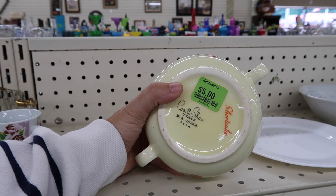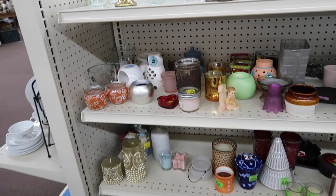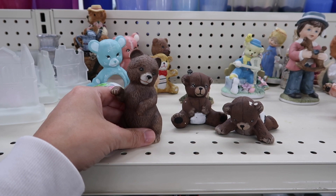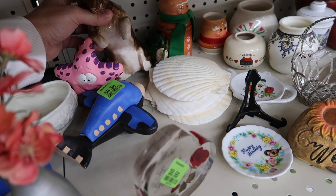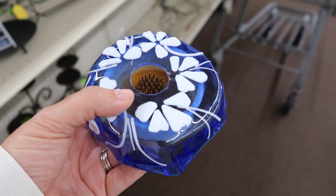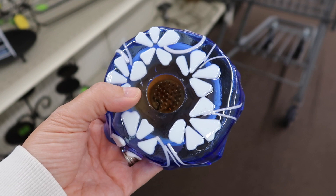I always look through this section because I'm always looking for vintage cat figurines. Some cute little bears here. I think this is a little dinosaur — looks like somebody's project, 75 cents, but he's cute. Oh, there's a dog back here — but he's missing his foot. This right here is a little different: there's a flower frog inside and someone put this piece over top of it with a little white bowl on the bottom — 50 cents. They've made their own unique flower frog. This little guy here was Homer Laughlin — 50 cents.